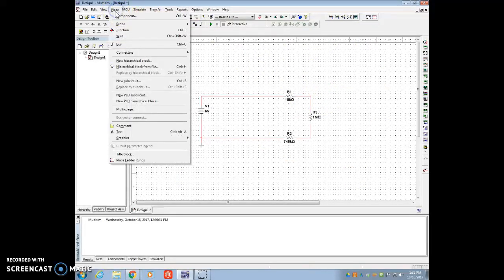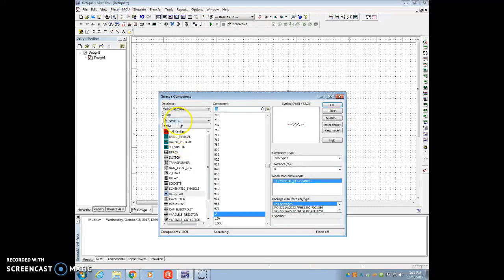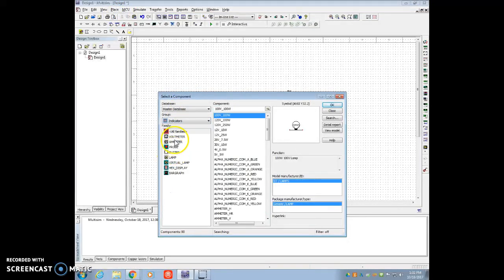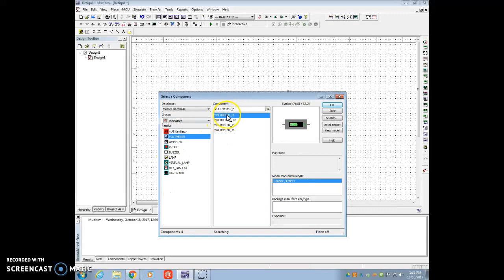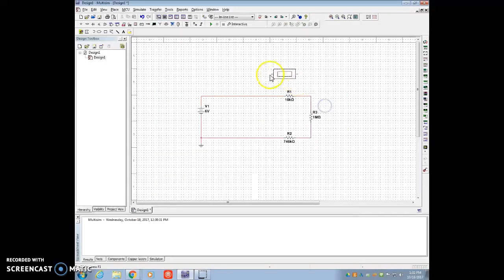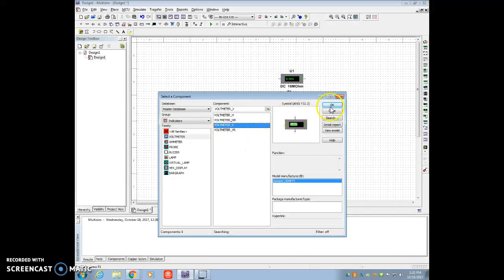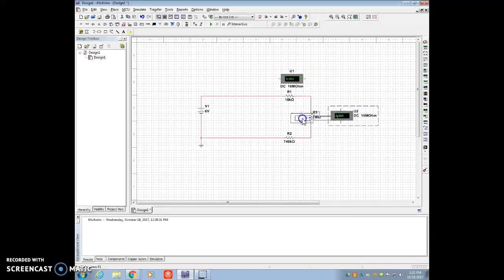So a voltmeter, I show you in the tutorial how to find it, but it's in the group indicators, and then voltmeter, and then you can either use a horizontal one, which I'll show you what that looks like, or you can use a vertical one depending on what you're measuring. So a vertical one I would want to place around a vertical component, and a horizontal one I would want to place around a horizontal component. And a voltmeter you just clip in around the part that you're measuring. So if I'm measuring the voltage around R1 or VR1, I would put it around R1. If I'm measuring VR3, I'm going to put the voltmeter around R3.